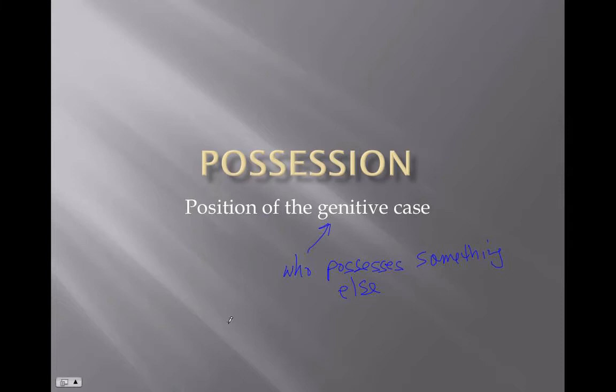In English, we use the apostrophe s, or s apostrophe for plural. So I could say something like, the boy's toy, where boy's would be the genitive case, right? He's the one who possesses the toy, so he's going to be in the genitive. Or you could say, the girl's house. Or girls', this is possessive. This is plural, s apostrophe is plural. They're possessing the house. They're going to be in the genitive case.